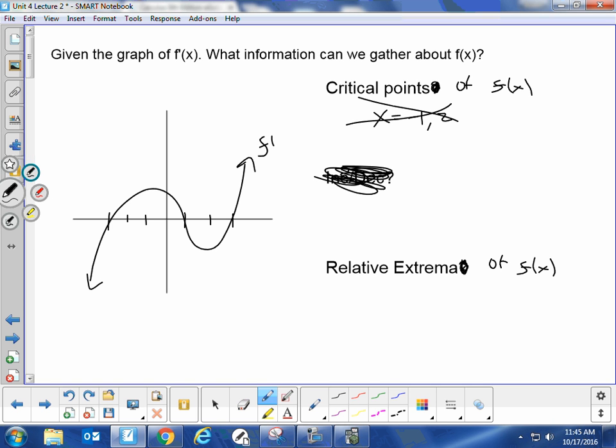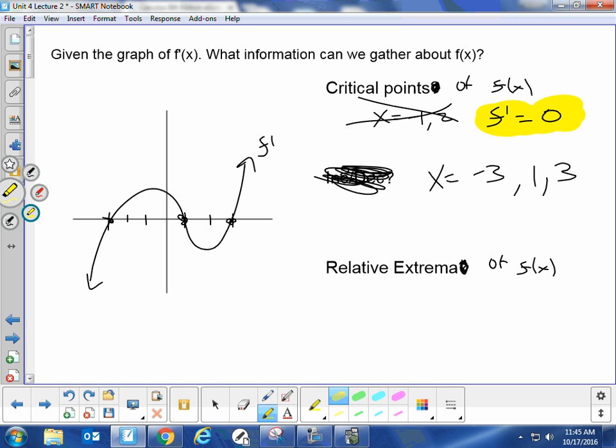Okay. So we're actually looking for critical points of f, when f prime equals 0. Well, we're looking at the y values of f prime, the function values of f prime. When is f prime 0? Well, when the y value is 0, when we cross the x-axis, we get those values, right? It's just simple. The question is, when are the critical points of f? Well, you know critical points when f prime is 0. So, boom, you got it.